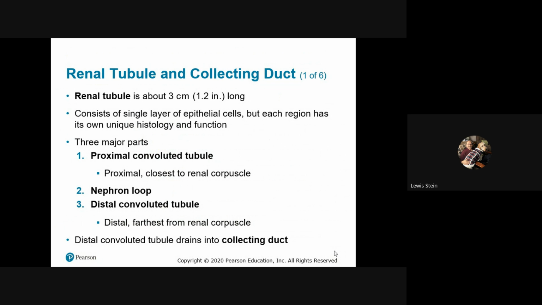You have this little knob, and this is a high pressure filter, and all of this filtrate is spritzing out with a myriad of things dissolved in it, and they're captured by this capsule. Just like a giant funnel, it all leads into the start of this series of very important tubular systems that immediately start reclaiming material and secreting material.